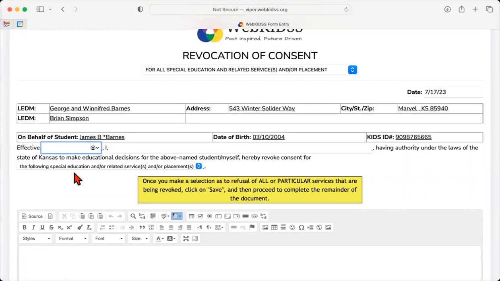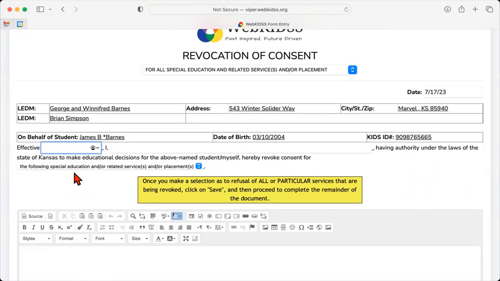So sometimes in the past, you've seen people send an email that says, I want to revoke my services, or someone would tell you, I want to revoke this service or these particular services or all of them, and you'd need to request a written revocation from them. So this is that form that you use to be able to provide them that information or a way to provide that information to you on a form.